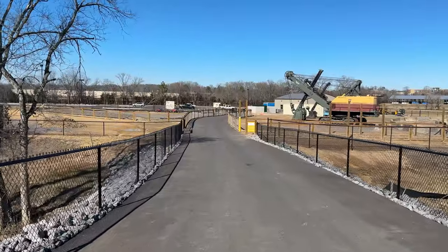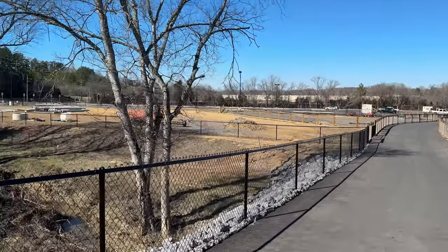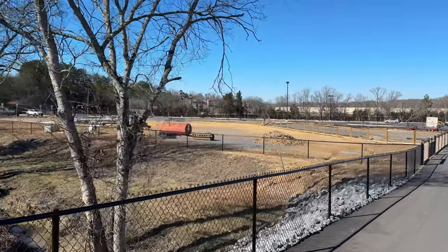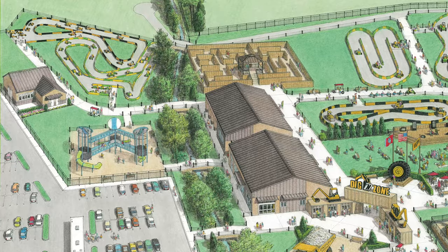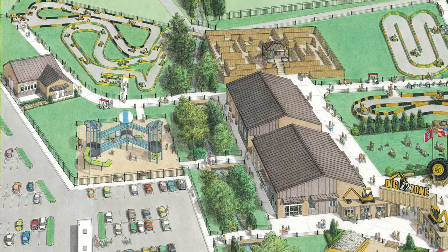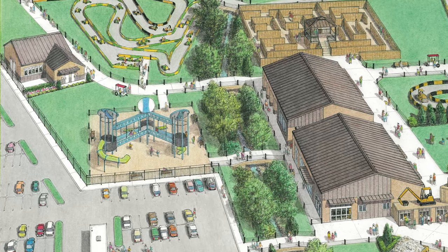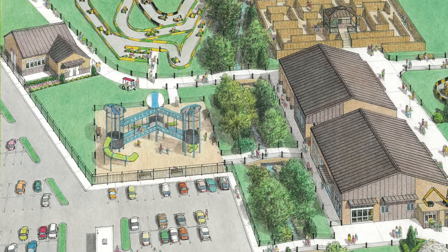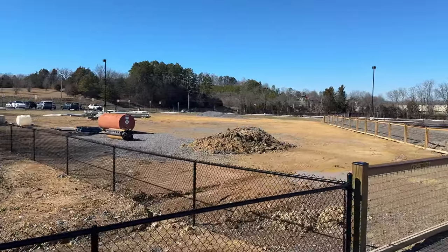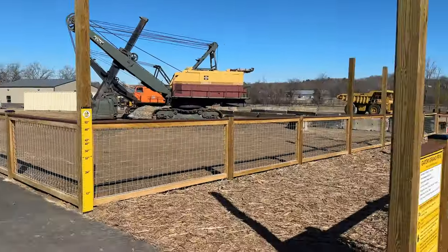So as we went past the cafe, over here to the left, tell me a little bit about what you'll be expanding over the next year. There is gonna be a place for smaller children. It'll be a construction themed splash pad, construction themed putt-putt, some huge sand pits with all kinds of digging toys to play with, and that will be included in the admission also. So ballpark, when are you hoping to have this area done? For summer of 25.